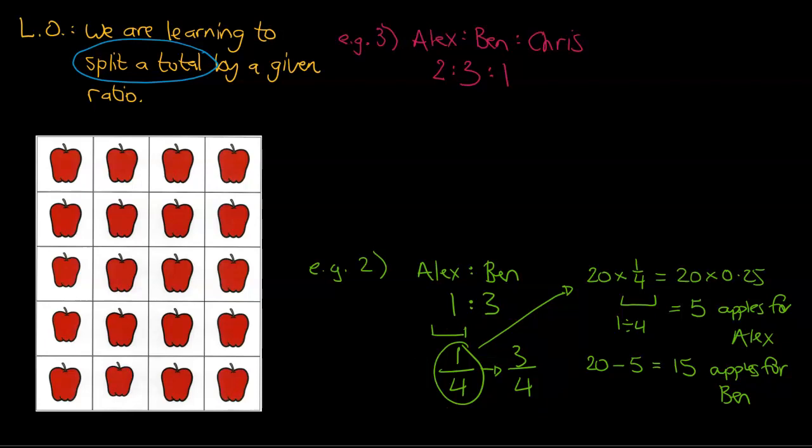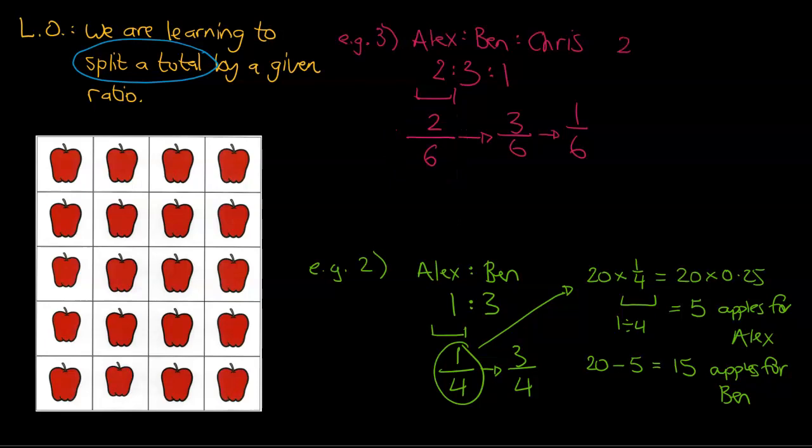So we're going to start off with Alex, and just a reminder, I'm going to draw my fraction line, and I'm going to add up all of the parts to form my total. In this case, 2 plus 3 plus 1 is going to get me to 6, and 2 of them relates to Alex, which means Alex is going to get 2 out of 6 apples. Carrying that on, Ben is going to get 3 out of 6. And then finally, Chris is going to get 1 out of 6. So this one's going to be a bit more annoying, as I said earlier. Let's start off with the 2 out of 6.